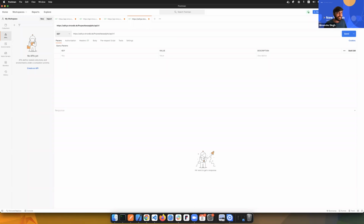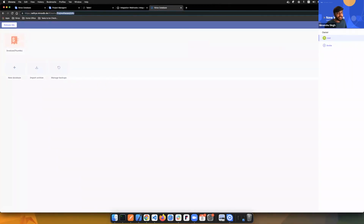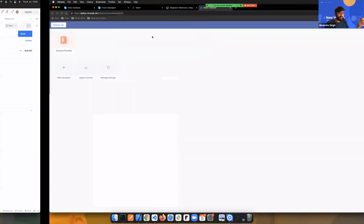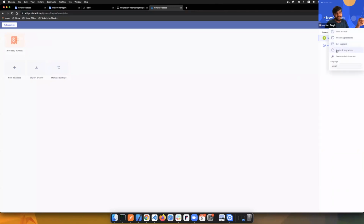We have tried to harmonize that interface. And when I say harmonize, I don't mean to say that we have deprecated this interface. This is still working. So if your existing integrations make use of that URL structure, it doesn't affect you. But for the new guys who are just going to get a new private cloud, well, you can always simply go to v1/teams/your team ID, just like the public cloud, and you would have it working. So let me show you what that looks like. And while I'm showing you this, I'm also going to demo another thing about private cloud API keys.